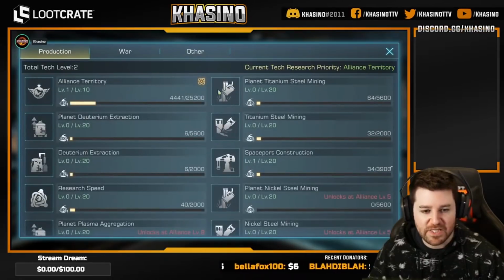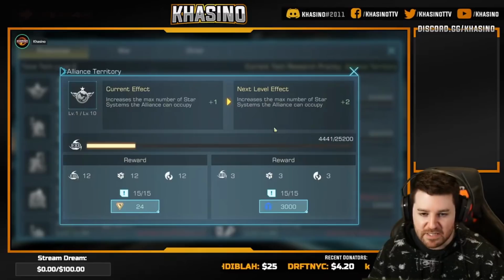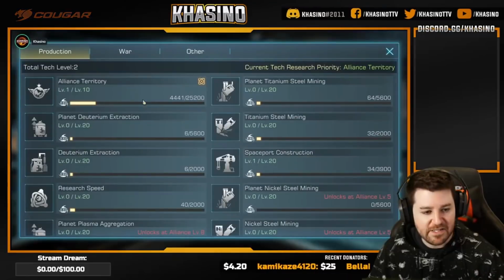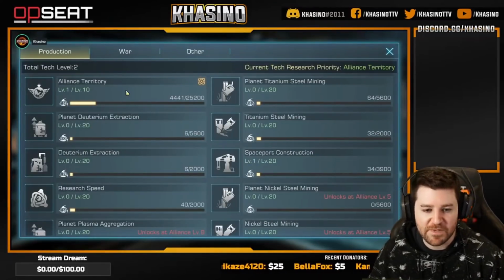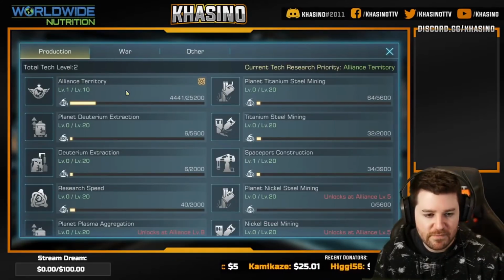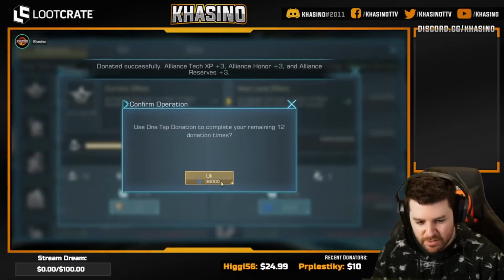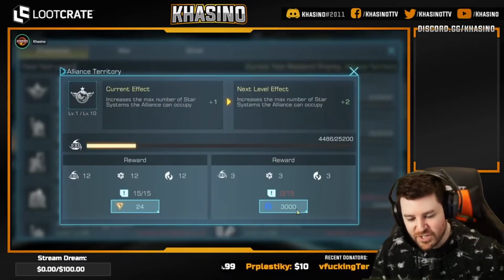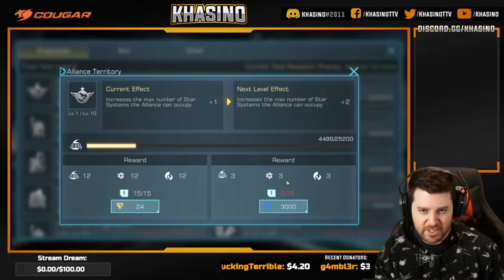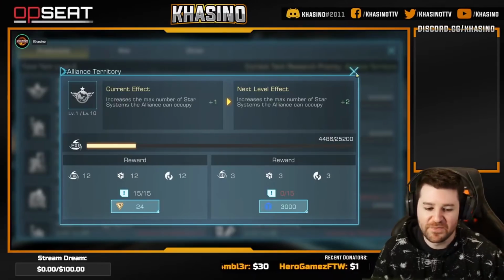The advice I was given was you want to put your Alliance experience, or whatever they're going to call this, into the Alliance territory. The reason is it allows your Alliance to expand into multiple star systems, and that's a major asset to be able to have more reach. I like that feature too. As you start contributing, there's a pop-up that says, do you just want me to contribute all? Just put everything you got into this? I would love that, thank you. Very considerate.